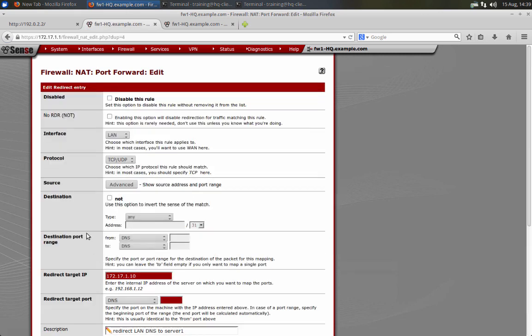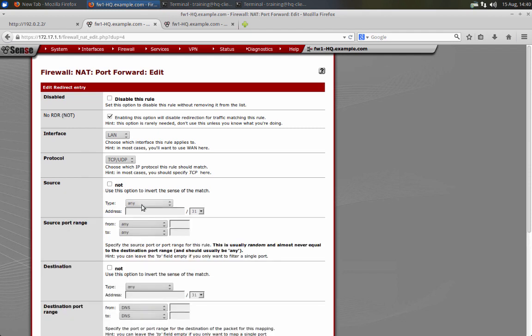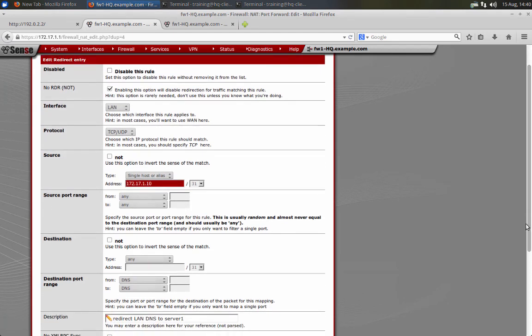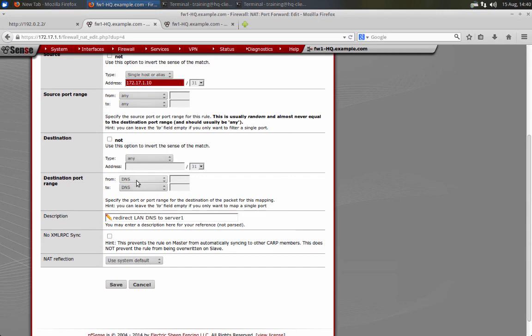So we can just duplicate this, and we will set not here, the no RDR option. And we'll specify the source. And we'll use any destination, and DNS is fine, or it could be any protocol for that matter.